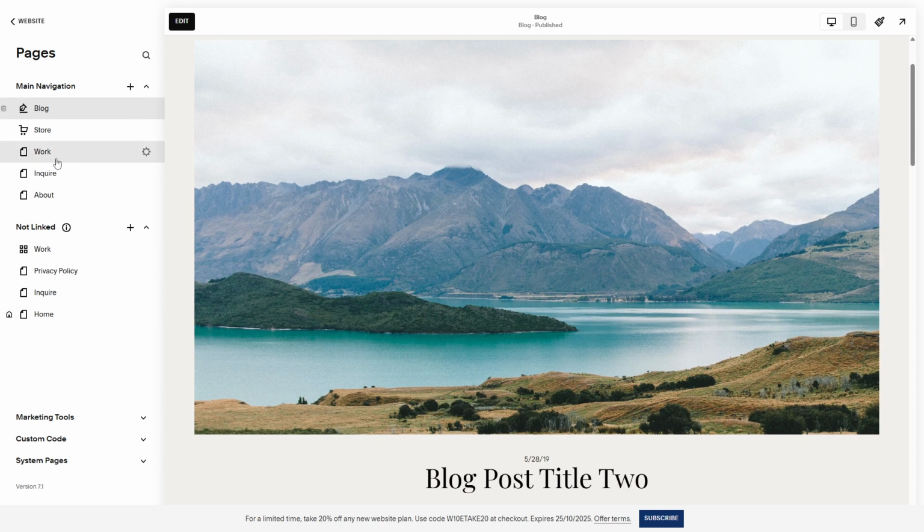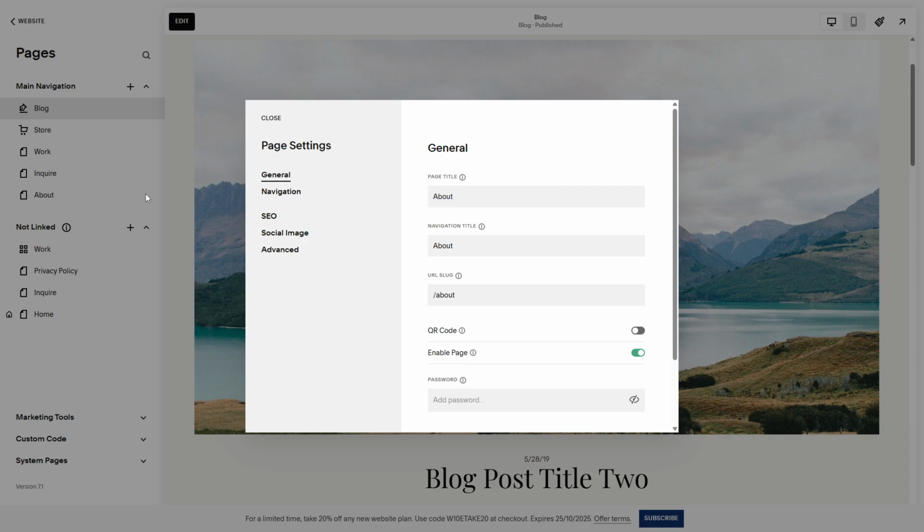Now that we've entered the Pages panel, identify the specific page you would like to create a QR code for. It could be an About Us page, a contact page, or any other page you wish to direct traffic towards. Upon locating it, take note of the small gear icon adjacent to the page title. This icon is essentially your gateway to the settings page. Click it.